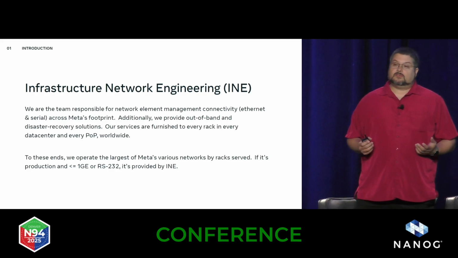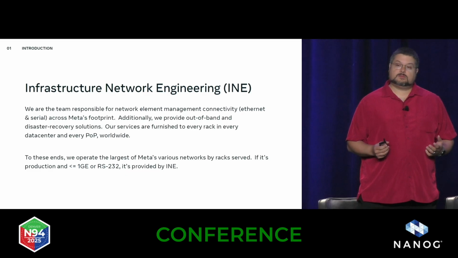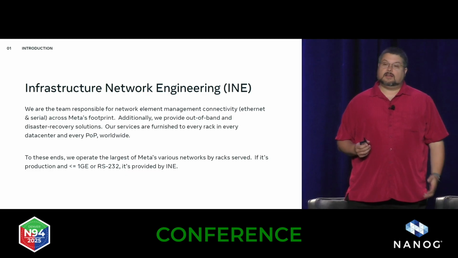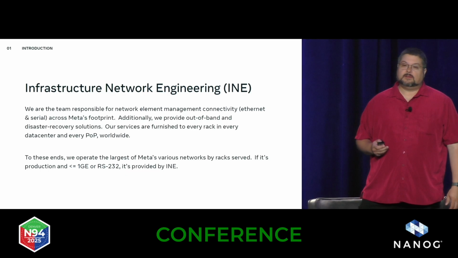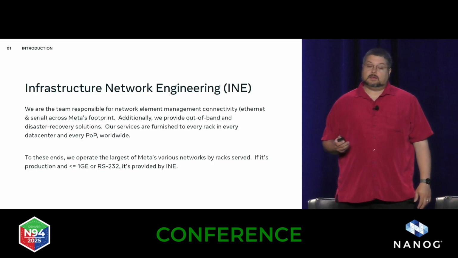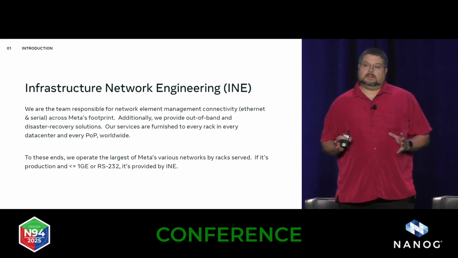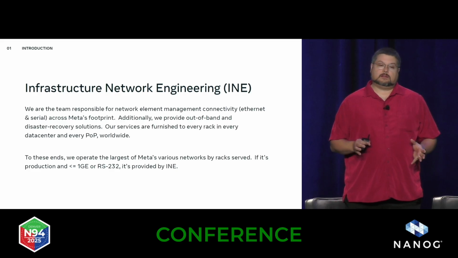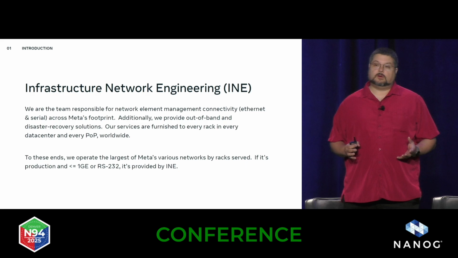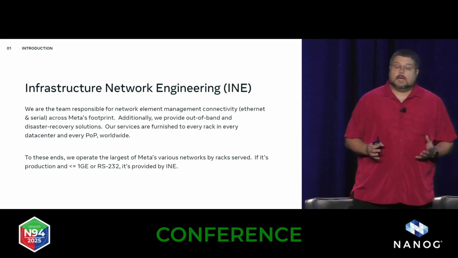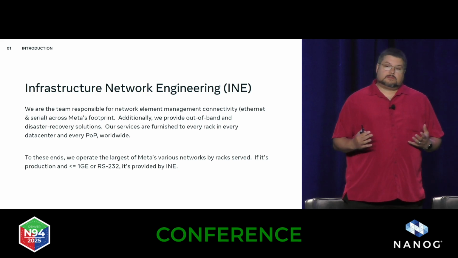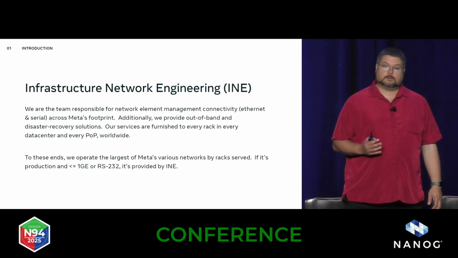One good rule of thumb for my team is that if it's managed by production and it's 1 gig or less, it's probably us, because we provide management Ethernet and console to our devices. Now, most of my team's infrastructure is actually on the data center side, although my team organizationally is part of the Backbone organization. As a result, today's talk is going to mostly focus on our data centers, which is where we're deploying this solution first.